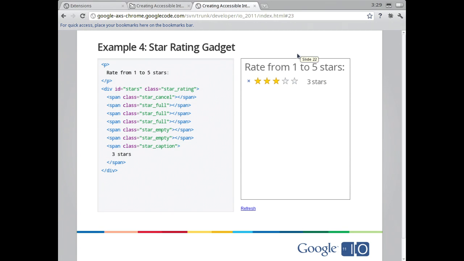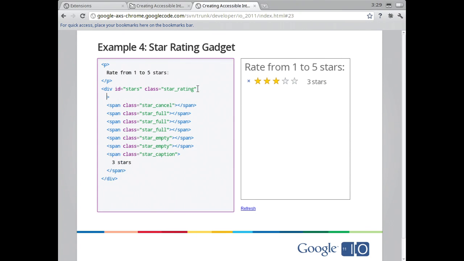Let's take a couple of other examples. This one's a little bit more complicated, but let's talk about how we made the star rating gadget from the dialog earlier accessible. You might recall that we decided to make it into a slider because that was sort of the closest control that's already part of ARIA that users are already familiar with that sort of simulates what the experience of working with this custom widget is like. So I'm not even going to show you the inaccessible experience because without making any changes, as you can imagine, this would be completely inaccessible to a screen reader or to a keyboard user. So let's start making some changes here.